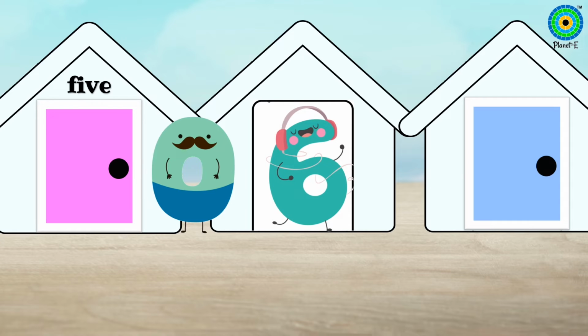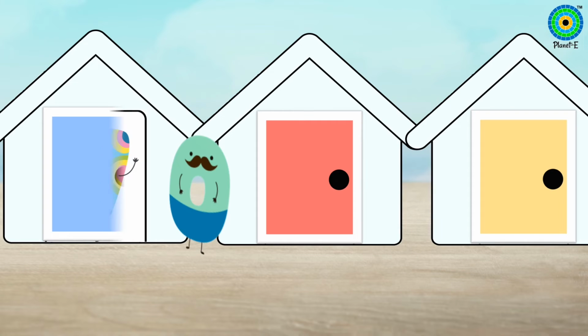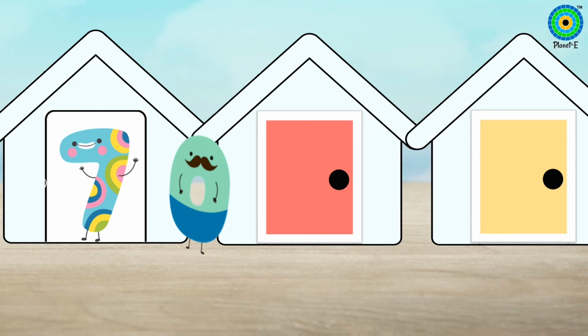I am 0. I wanted a place to stay. Can I share your home? What? Share my home? Oh. That's not possible. Why don't you check out the homes in the neighborhood? Good luck. Hello there. I am looking for a place to make it my home. Can you share your place with me? Hi. I am 7. I have little to spare. I have 7 things. So, buddy, you will have to check out some other place.